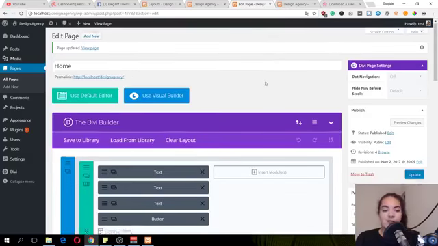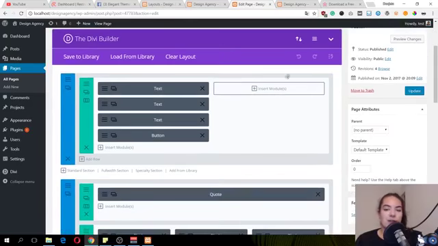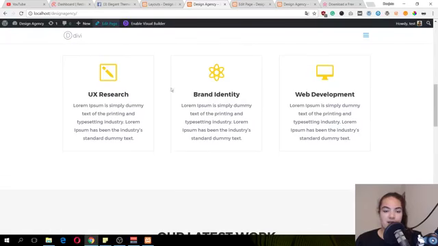Another thing you could do: if you want to do split testing, you don't have to do that on only one module. You could do it on a row, you could do it on a section. So that's the next thing I'm going to show you on this website. We have these Blurb modules, and people tend to read from left to right, so they'll probably see UX research first, but I just want to see what my visitors are really interested in. So I'm going to switch these three around and see which one delivers the best result.